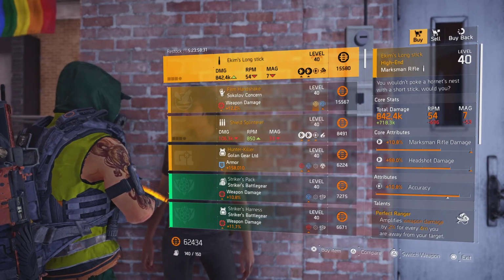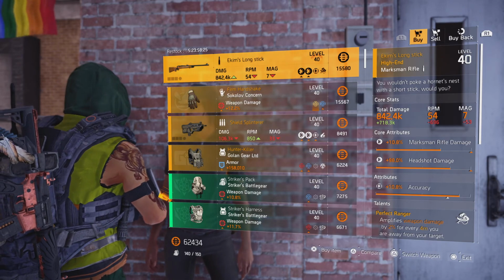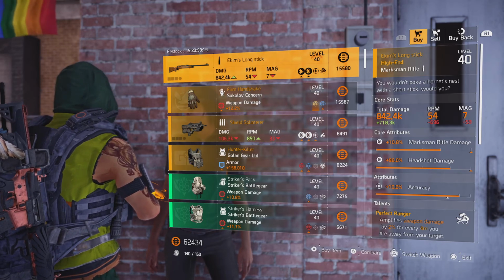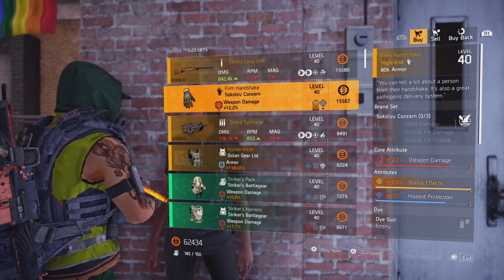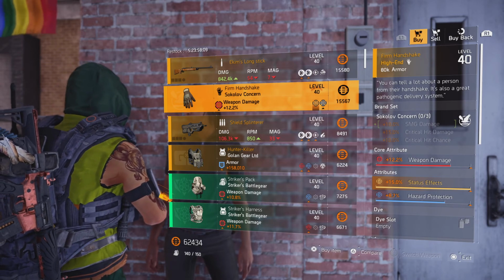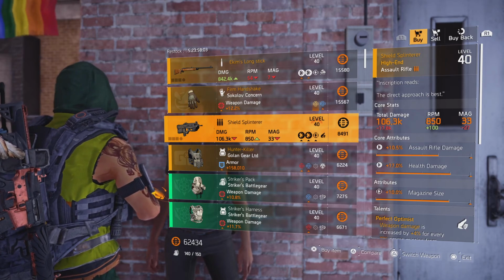So she's got today Ekim's long stick, Take your time, agent. Average rolls. It's got the perfect ranger talent. It's not actually that bad. Headshot damage and accuracy, so I might pick one of these up. Firm handshake, circle of concern gloves, weapon damage, status effects, hazard protection, shield splinterer. Not great rolls. Perfect optimist on it.